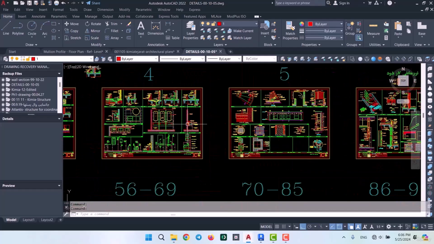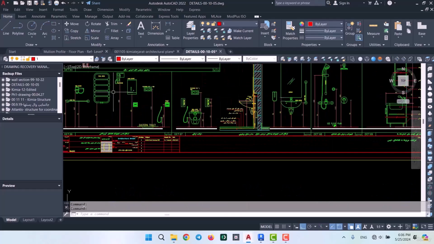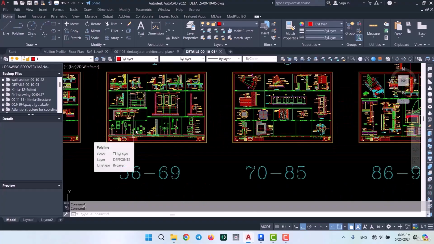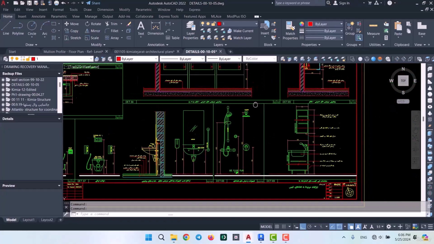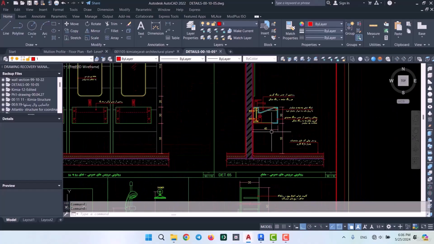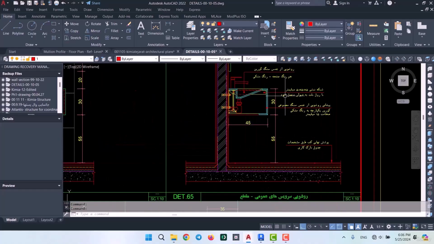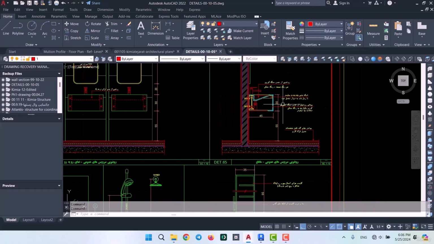Like this detail sheet should always be open, so that when you're drawing something, especially in the plan drawing, you would have to go back to this file and check the details, and then you're going to apply those details into Revit. Or for example, when you are modeling things like the furniture, or fixtures like the lavatory, you would need to know what the elevation of the lavatory from the FFL is. Then you're going to apply that value.